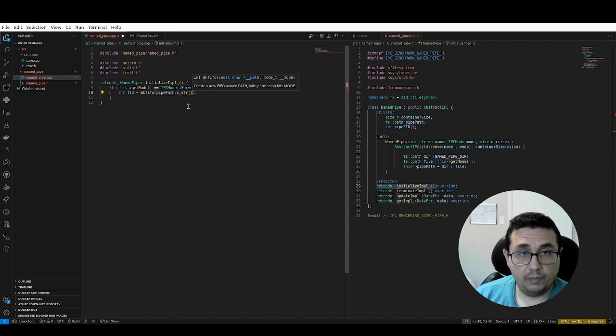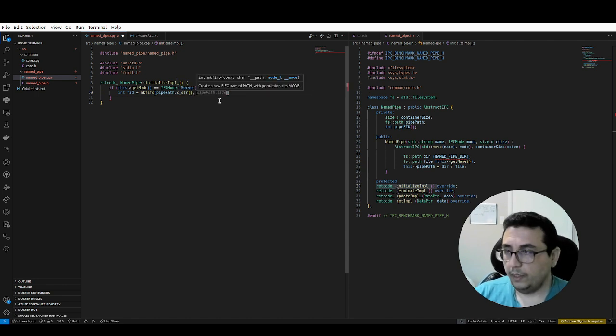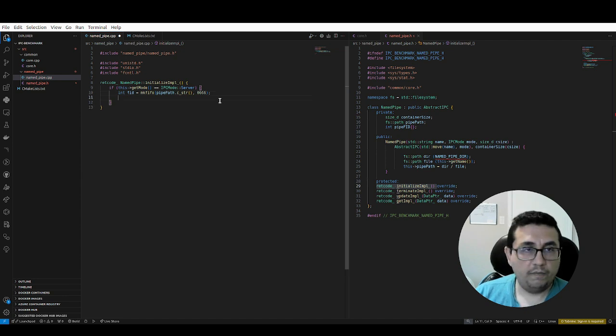The C++ string has a method called c_str, which gives you what you need, and then you need to define the access flags for your FIFO, which are very straightforward.